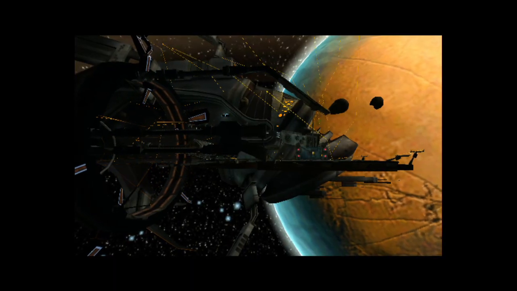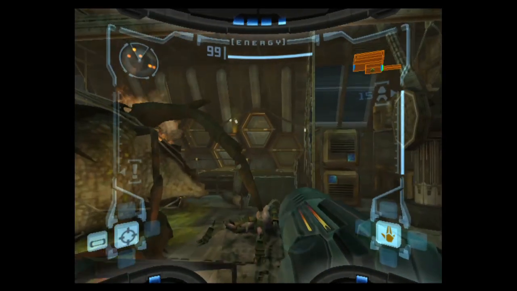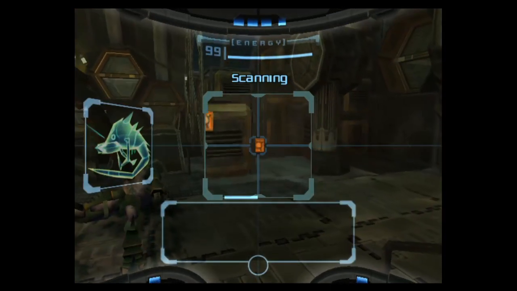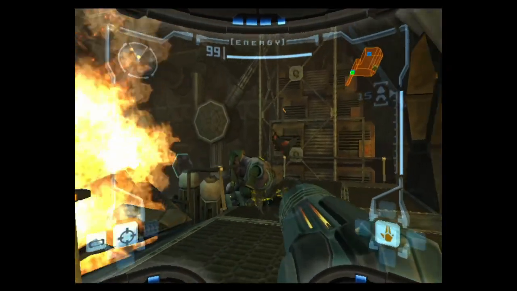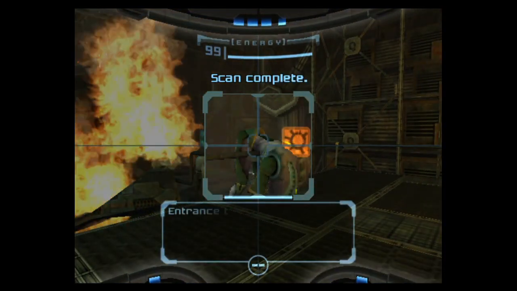I think the best example of this lies in the Frigate Orpheon, specifically the area where one of the parasites is blasted out of its containment field. In the Trilogy version, it feels like a bit of the impact is missing, as while the parasite and busted up space pirates do help, the fire in the middle of the room is pretty middling and unimpressive, despite the fact that it actually affects the lighting for the entire room.